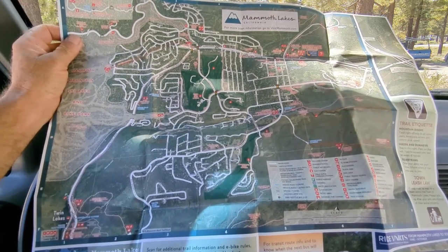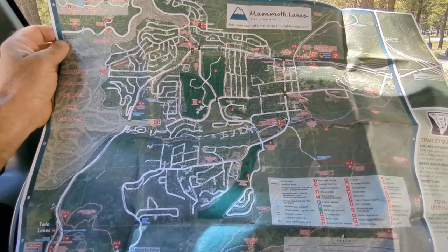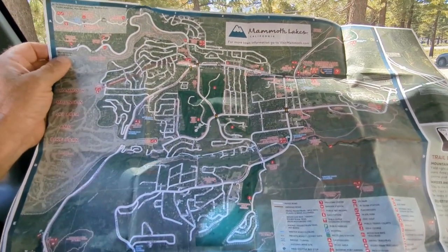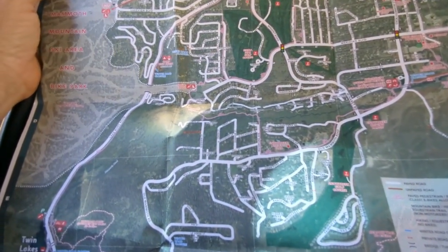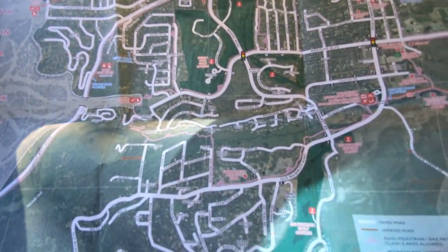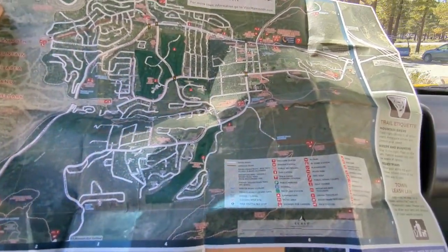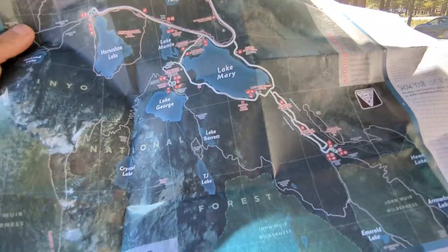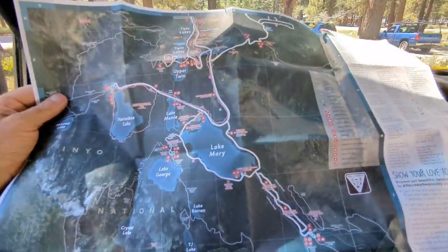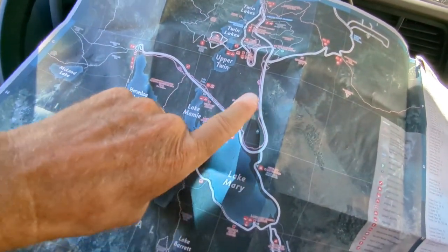You can obtain one of these free Mammoth Lakes maps from most any business in Mammoth Lakes, California. It has a street map with all kinds of things showing, for instance, major stores, bicycle routes, anything that you'd want to find locally on a street scale. And then the other side, you'll notice it's got the major lakes, and it even shows the different bike paths that go around the lakes, which I'm going to use today.